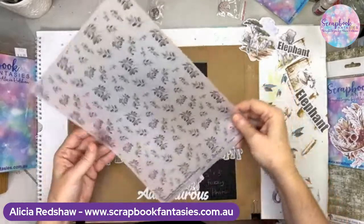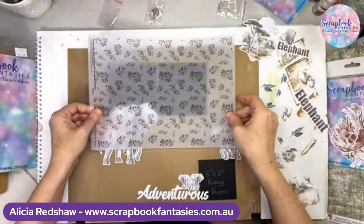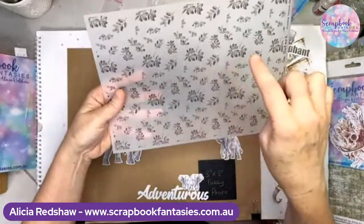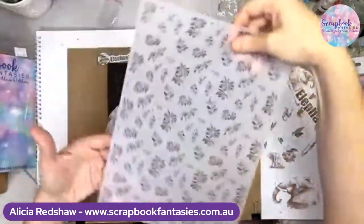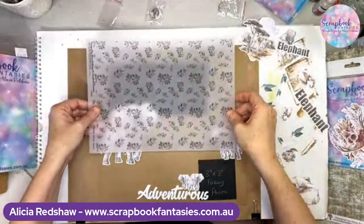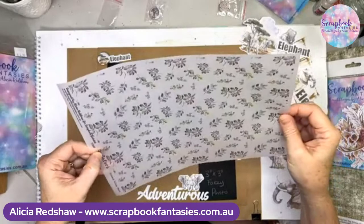Okay. So I think if we put it this way so that this leaf is pointing up, I think that looks okay there. Because I think when this one's going down, it looks upside down. But I think it looks up that way and that way. Yeah, that's me, I'm a bit nutty like that. And so this is the leaf print vellum.